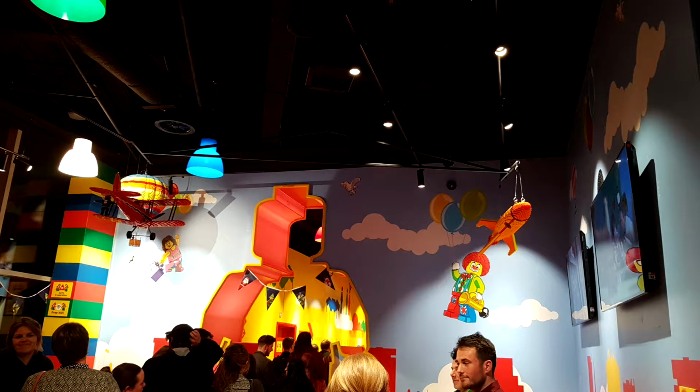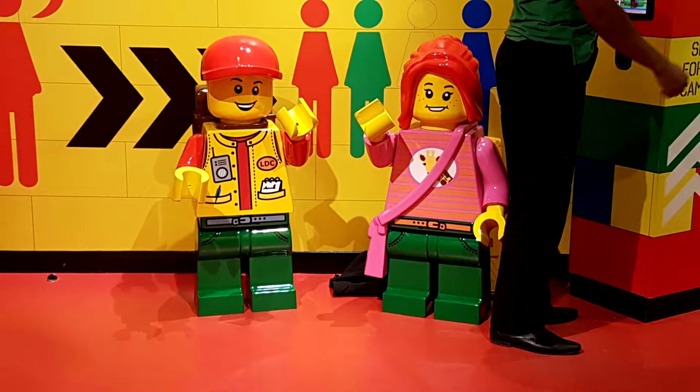Moving further in, you get the photo opportunity, where you are told to take 2 poses, and then you can purchase tickets later. I should note that the 2 figures that are here actually share the same legs, with just a different belt on, so maybe these figures are actually modular. There is another similar one of these in the shop, at a much smaller scale, and there are further ones inside the actual attraction, which you'll see later.